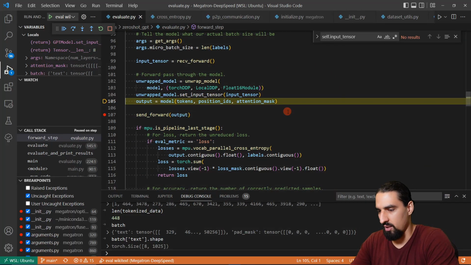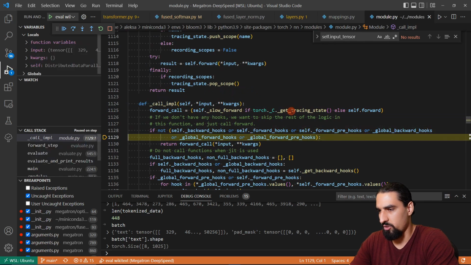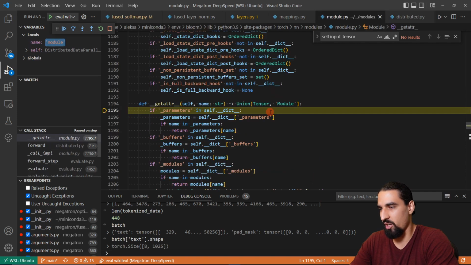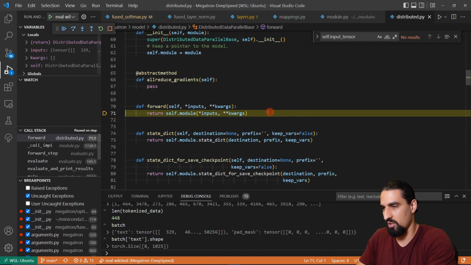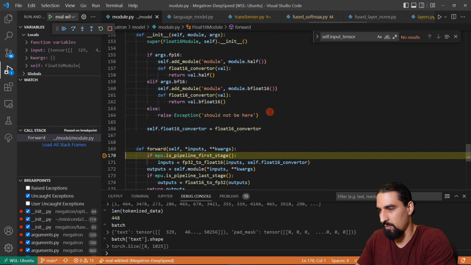Okay, let's enter the forward pass. We have to enter this forward call. There is a lot of levels of indirection again here. Let me just exit here. Let me enter here.